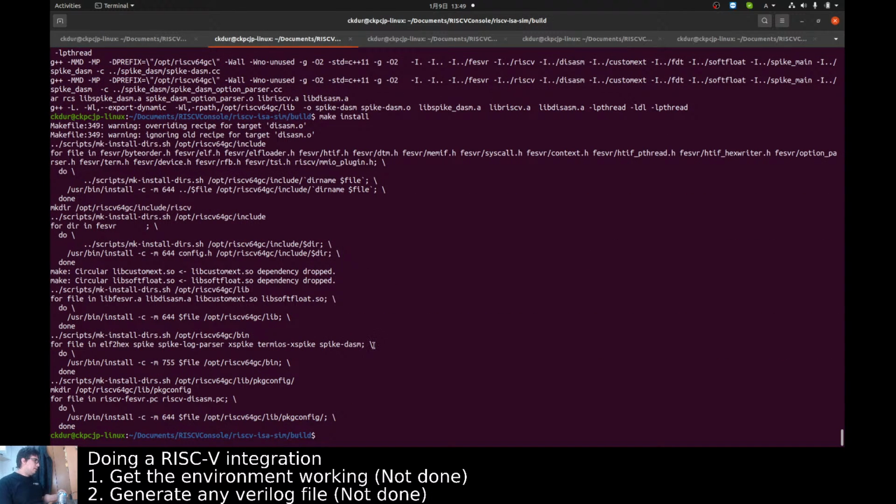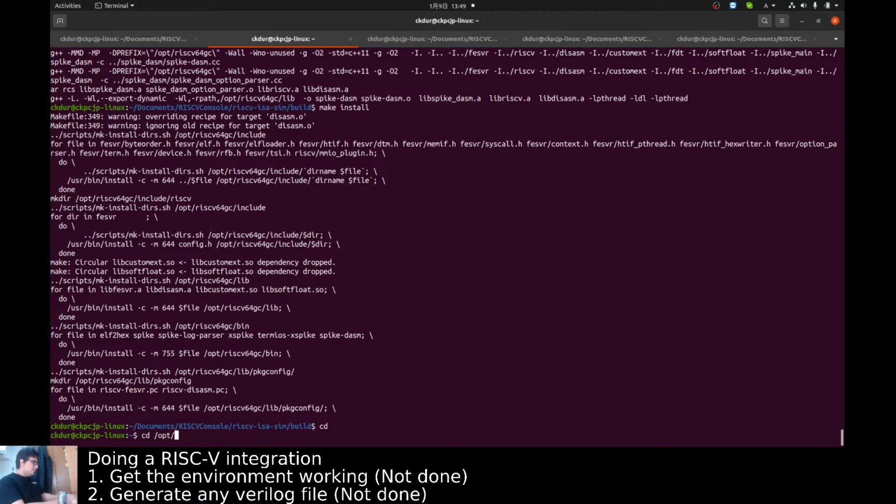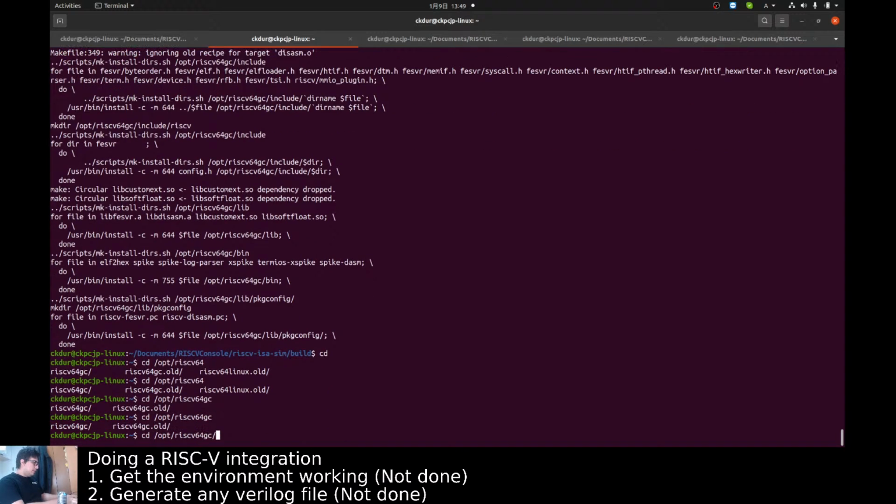So the way that this works is that you can run this ISA simulator with the same software as this one. That is the way that you do it. So for the time being, I'm going to go to the RISC-V 64 GC.